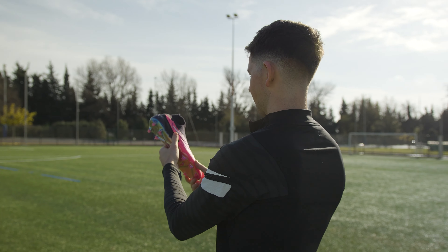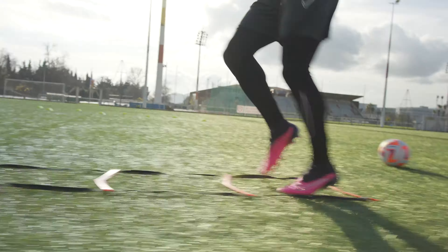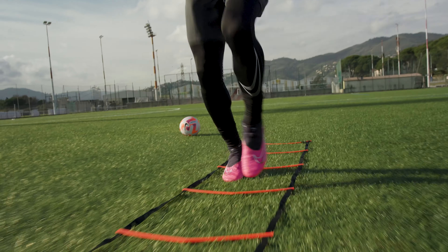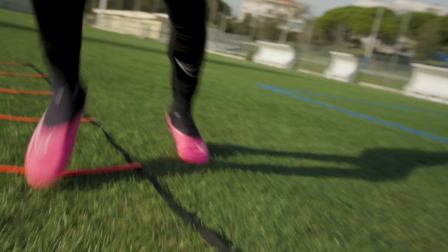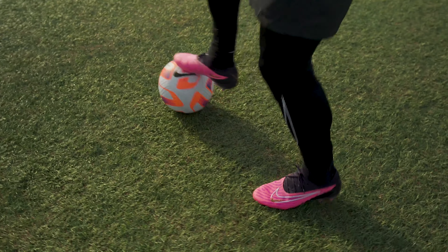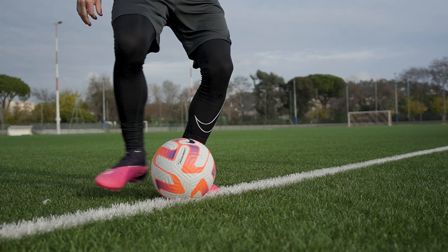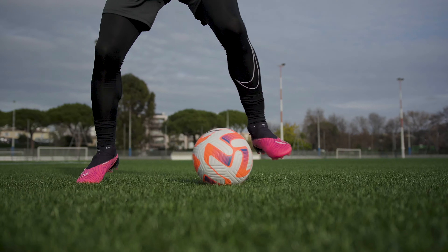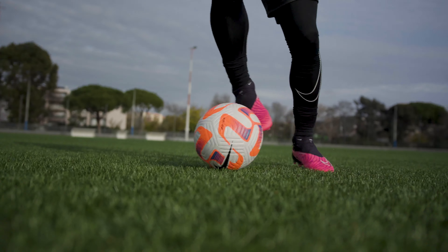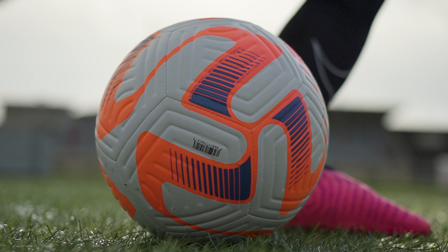In practice, the softness made possible by the grip knit gives you a really free, unrestricted fit that doesn't make your foot feel too squished, while at the same time achieving a nice secure locked-in sensation. The combination of tackiness and softness also makes a noticeable difference when controlling the ball. Overall, this new upper offers a much more refined barefoot touch on the ball while giving you the confidence to try your most technical skills. Really top marks in terms of both touch and comfort.